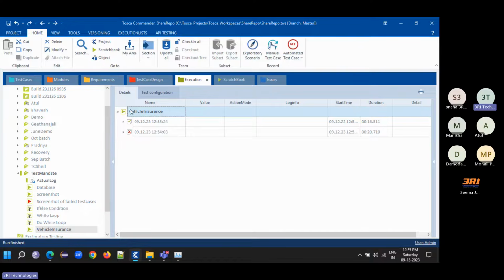This is the pass one, and it will take the result of the latest one. So if you have a failure one, it will take the latest.